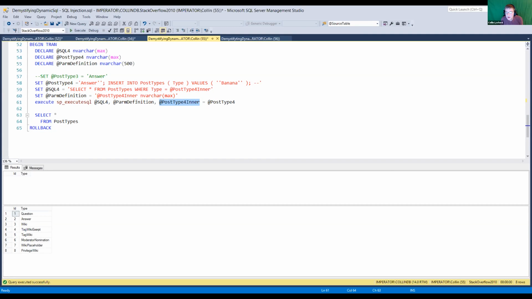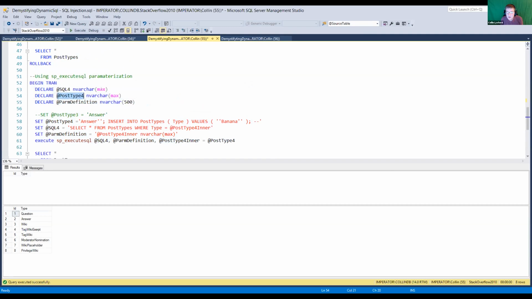One other thing you will notice is that I made post type for a max length varchar. If it had been shorter, this couldn't have happened. And that's true. Restricting your data types will defend you against SQL injection. But sooner or later, you're going to have a legitimate use case for a string that's long enough to do something naughty.